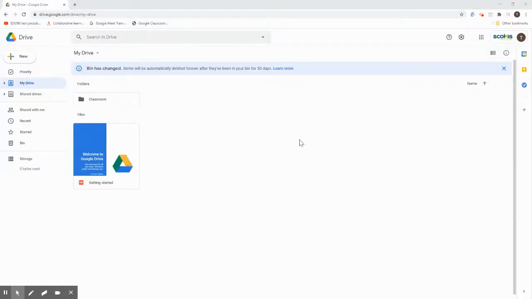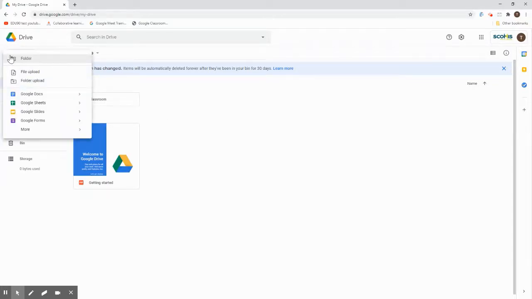Okay, let's now look at how you can work with documents within your online storage. So within Google Drive, I've selected my drive because that's the area that I want to work off, and I just want to show you that you can actually work with all your existing resources. So I'm going to click on the new button. I can actually create a blank document of different formats, and that would automatically save and open up in Google Drive. But in this case, I want to upload a document I've created earlier.